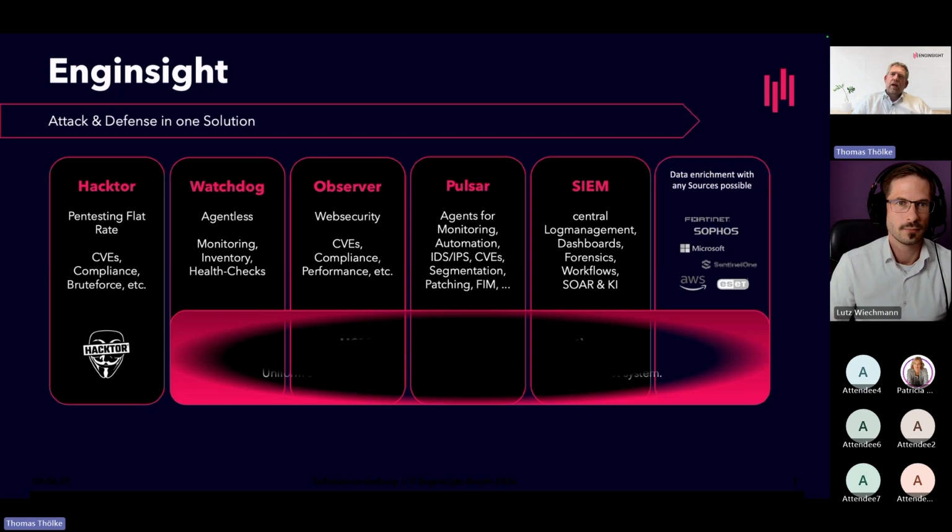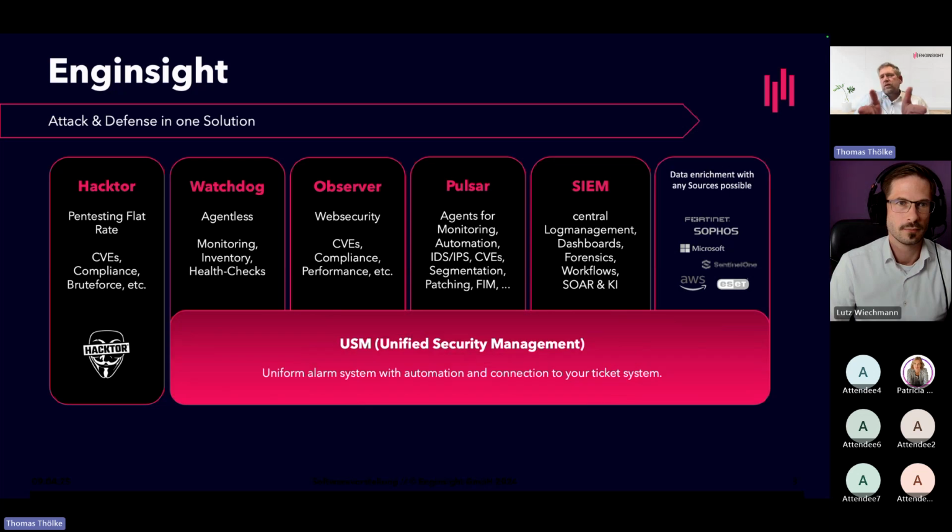Now, in addition to the components, there has been the request: okay, now we have a closed system of yours, but we as end customers or partners have already our own processes that we work with. How can you integrate into the processes? So that's basically the functionality, how we can also provide our data into third-party systems. For example, if we get alarms, can these be integrated into a ticketing system or similar, or into GRC systems, or the many more use cases where to get data hooks into. So yes, that is possible.